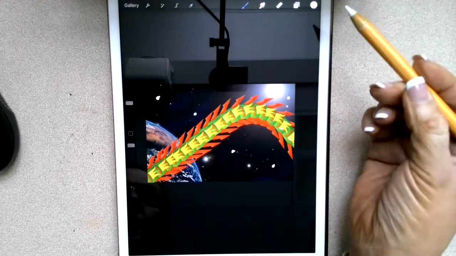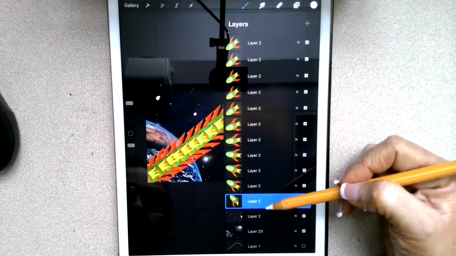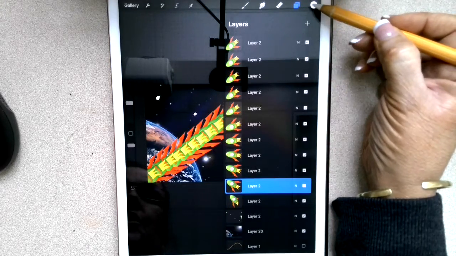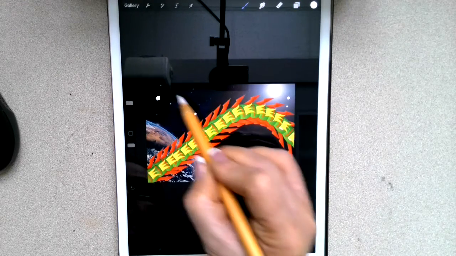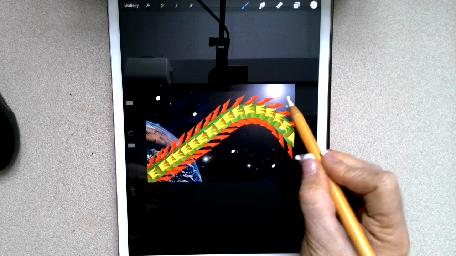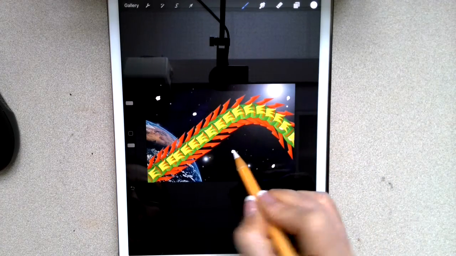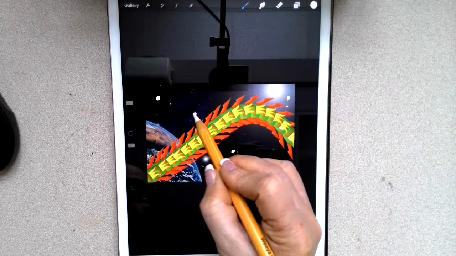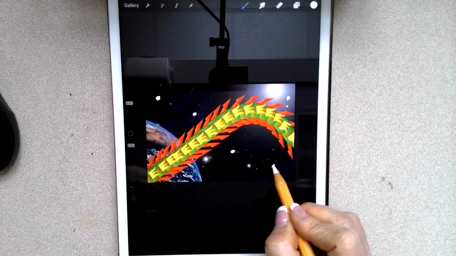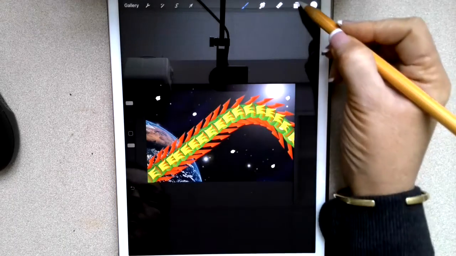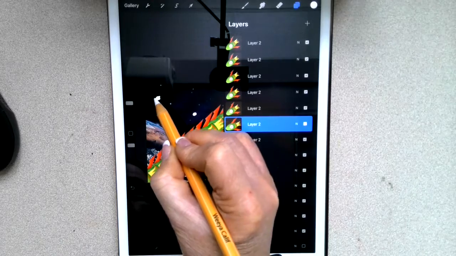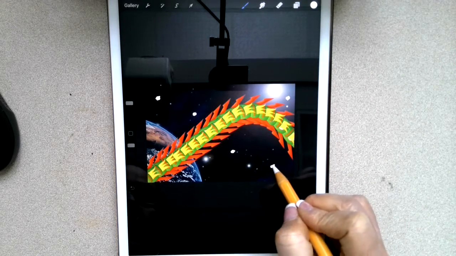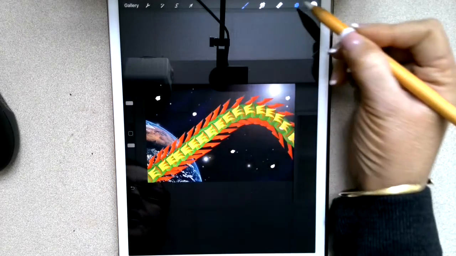And then on that layer, oh, I'm sorry, I'm going to skip a layer and go to the next layer. So there's an empty layer in between. And I'm going to continue with the white dots. And I'm going to repeat this process and skip. And skip. This way I don't have to switch back between yellow and white. I'm just skipping layers instead. It makes it a lot easier.